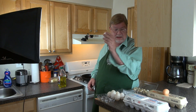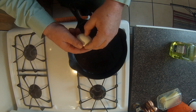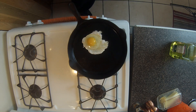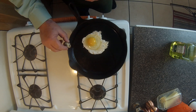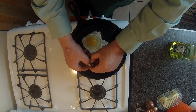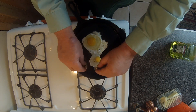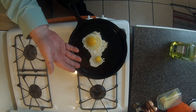Let me start with my regular large egg. I'm going to crank this down now that the pan is hot. And there's a large white chicken egg. Now we're going to compare that. These quail eggs are very delicate, a little difficult to open because the shell is so delicate. But you can see — less than a quarter of the volume, but very similar in color. Other than that, it looks like an egg.